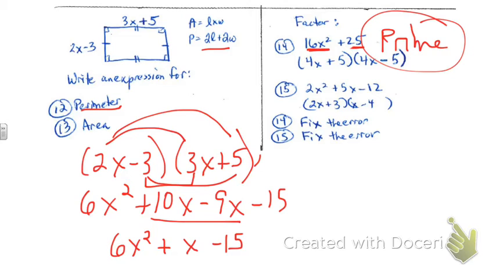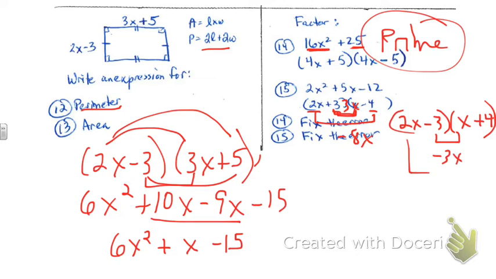Second one, they're supposed to factor this one as well. And so 2x and x is right. 3 and negative 4 is right. Gives me negative 12. But what happens is people did not check sometimes the middle term. That's negative 8 plus 3. That's negative 5. So they have the signs backwards. So when you guess and check, it's called guess and check because you're actually supposed to check to make sure that your middle term is correct.